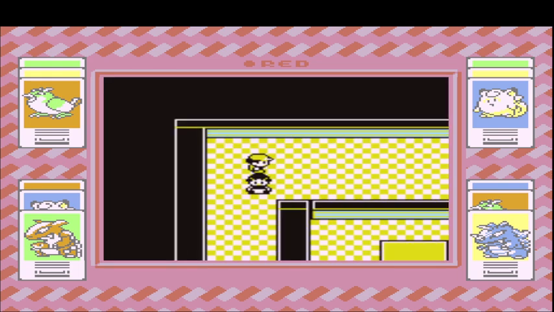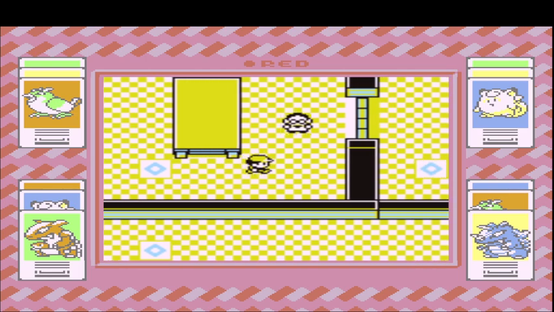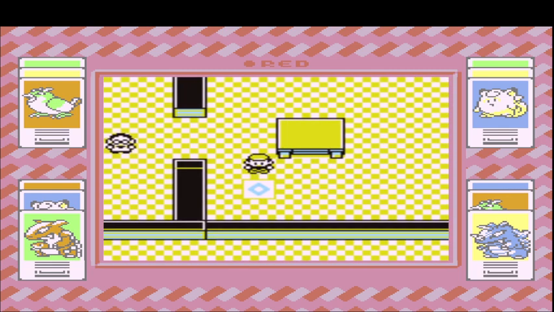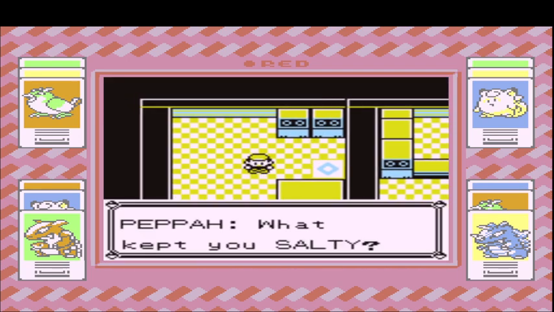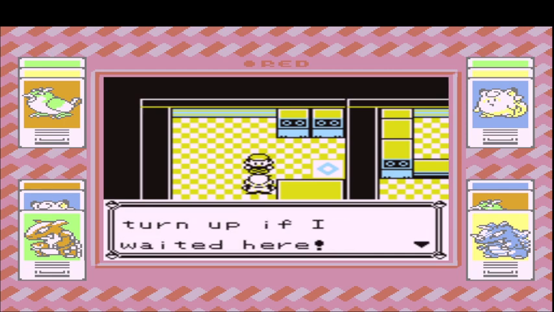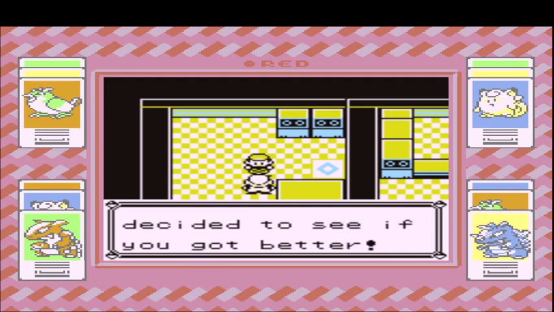Bugs left over. Alright, this is... My goodness! Ether. I don't know why it's, like, doing that. Very sensitive. No, I wanted to save first. Alright, whatever. What kept you salty? I thought you'd turn up. If I waited here, I guess Team Rocket slowed you down. Not that I care. I saw you in Saffron, so I decided to see if you got better.